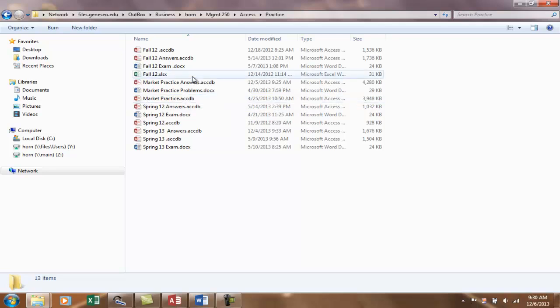For each one of these, let's just do this one, spring. Here's the piece of paper I handed out. Here's the database container they got. And in here, I went through and did all the questions and answered them and left them in there, so you can check your answers against those.